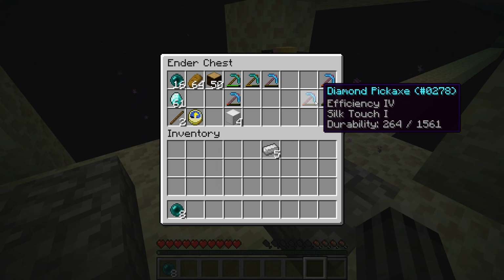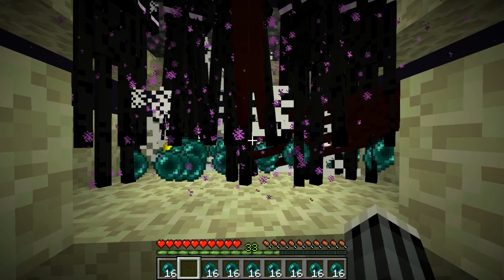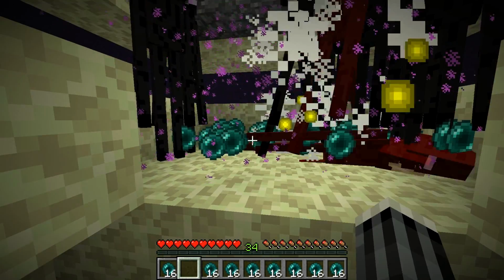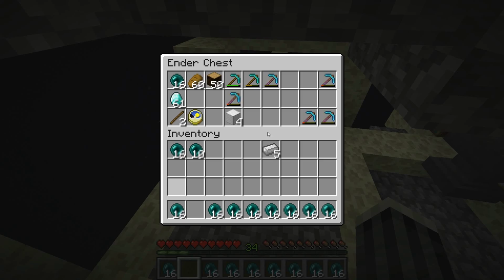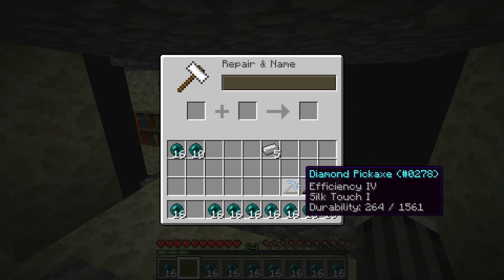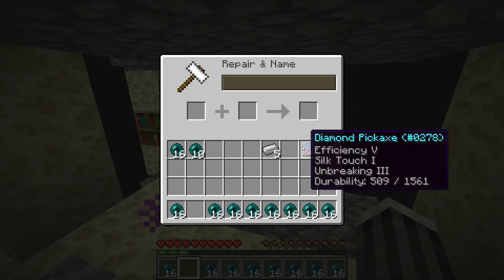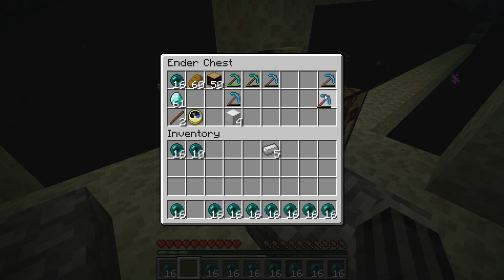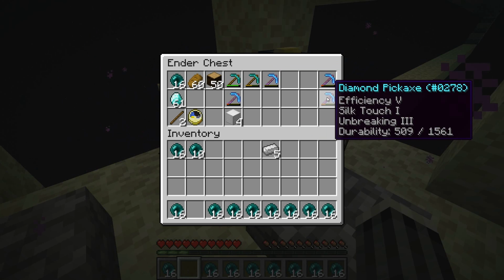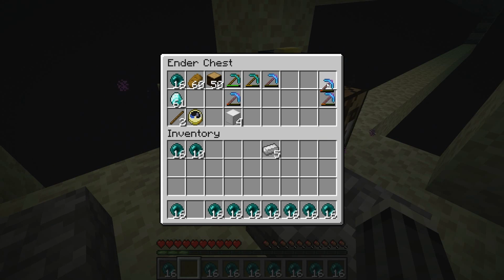Alright, so this one's next, and that one needs 34, I believe. Oh, alright, so I'm level 34 now. These ones. Okay. Nice. Alright, so now I've got 2 of them. So yeah, I'm gonna get a lot of these. Basically, these are gonna be the main pick that I use because they're just so awesome. But yeah, really exciting.